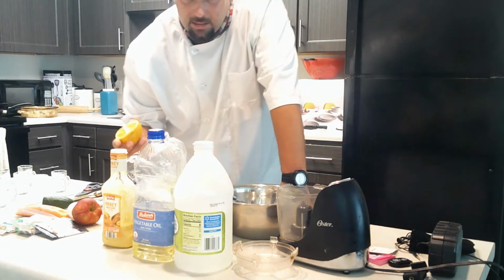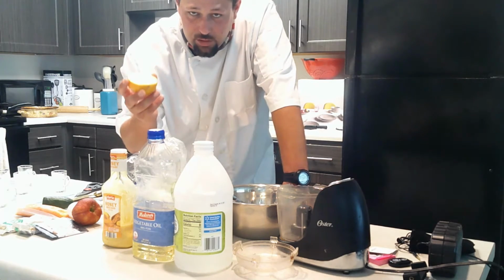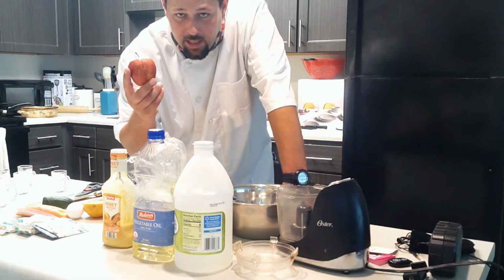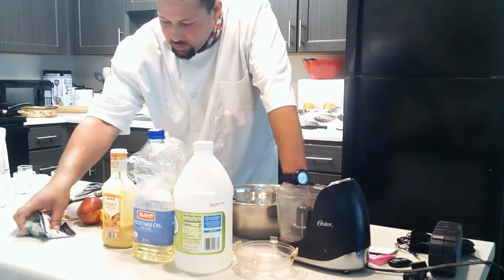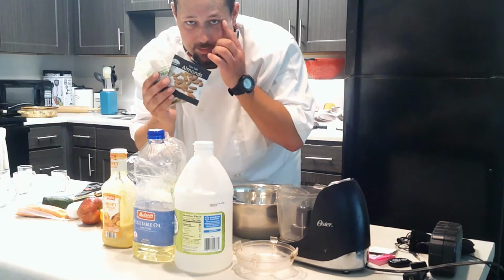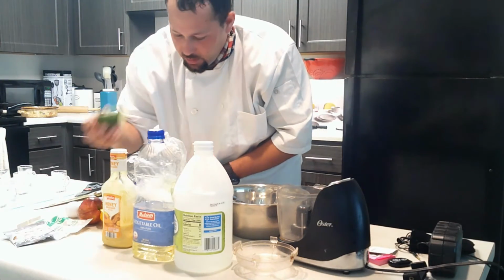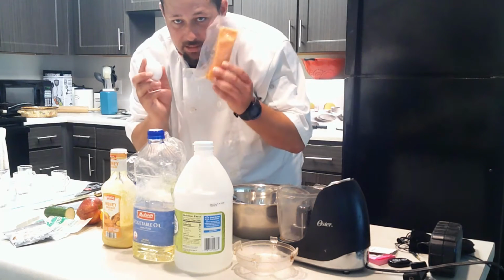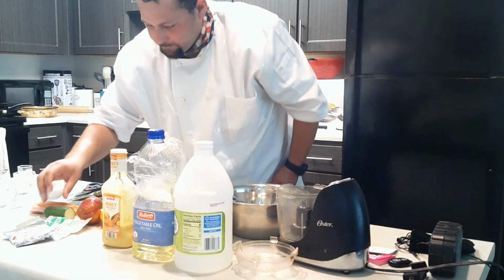For the zest, to pour on top of the salmon, I got half an orange. For the vegetables and fruits for the salad, I got apple, and I got pepper. Also, I'm going to make a crust on the salmon, and I'm using nuts. I'm going to blend up some nuts. And another vegetable, zucchini. And last but not least, I got the egg and I got the salmon. These are the two proteins. I'm going to combine these together.